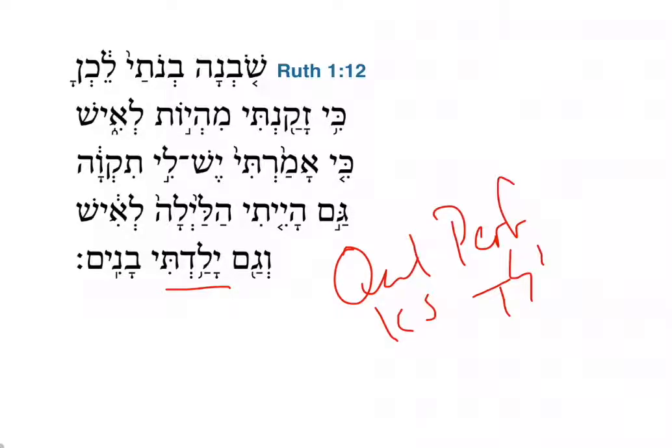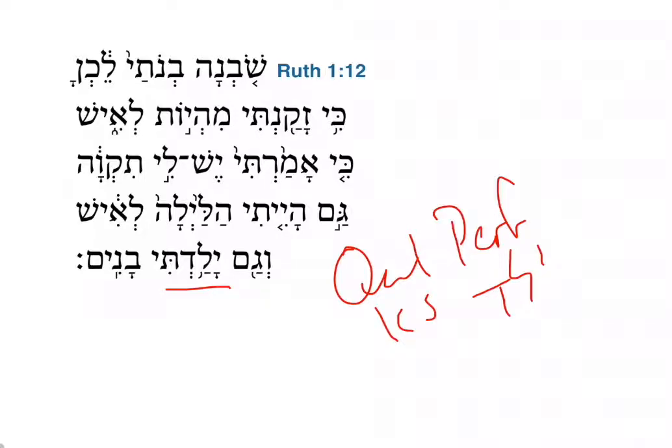Here, although we have a yod in the first root letter position, the parsing presents no difficulty. Many times a verb with a yod as one of the root letters, you will have many issues parsing, but here, since we have the qal perfect, that R1 yod presents no issue, and the parsing is straightforward.